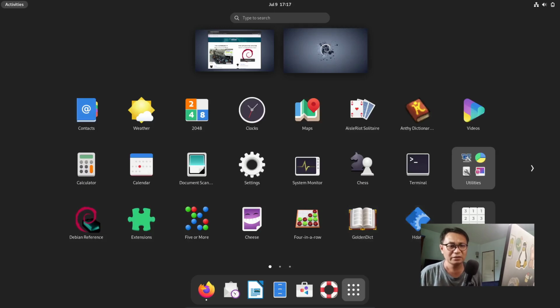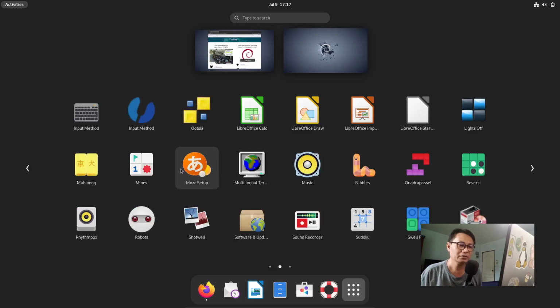Hitori. In the other page, we have the keyboard input method, and all of our LibreOffice. Lights Off. I couldn't remember what Lights Off is. Mahjong. You also have the Minesweeper, or Mines for short. And all those stuff right here, you can see even the robots are here.